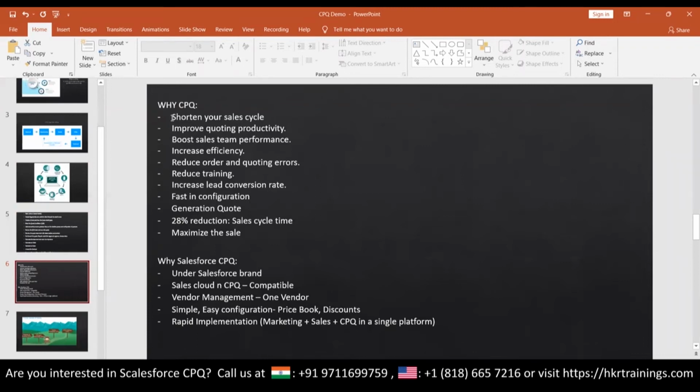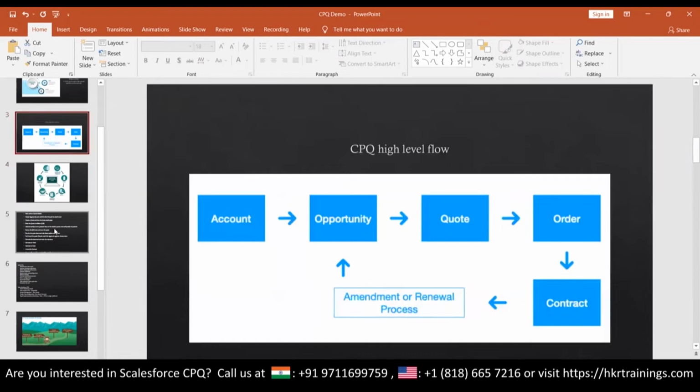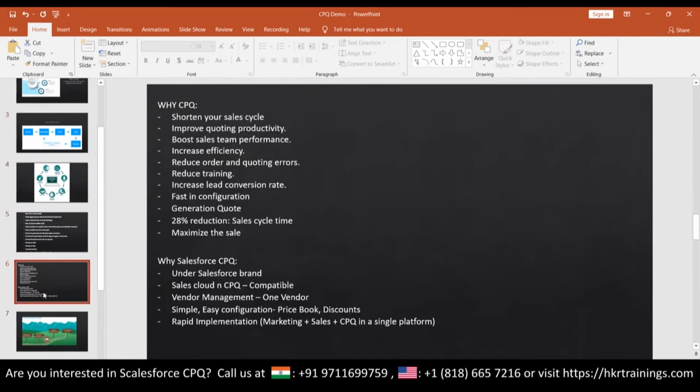I'll tell you how people used to perform these quotation activities before CPQ software. They used to get the product details from their manufacturer. Let's say we are working with some laptop manufacturer company like Lenovo, let's assume.